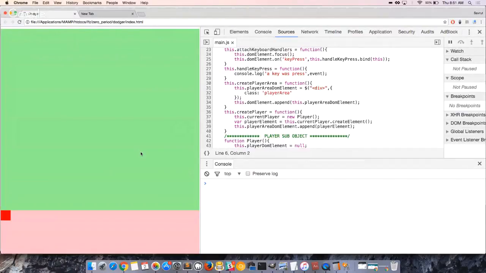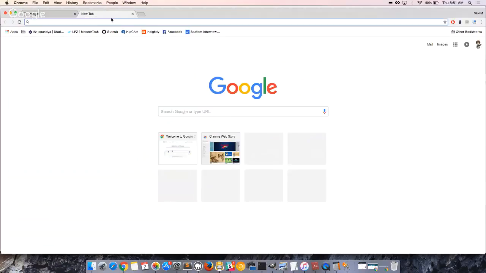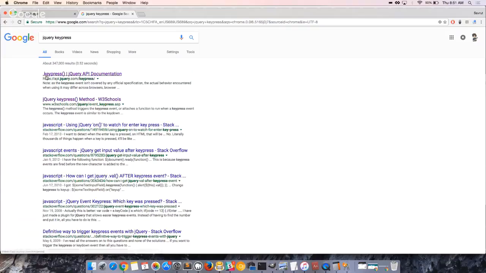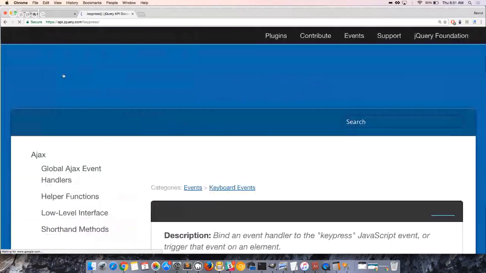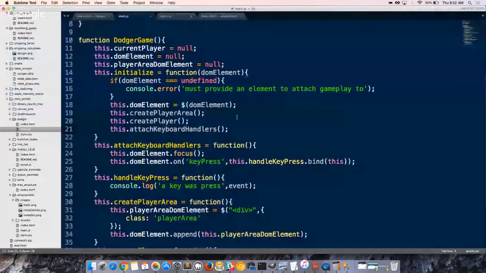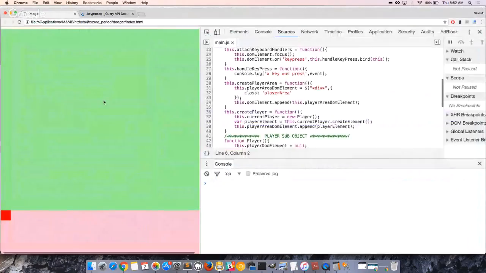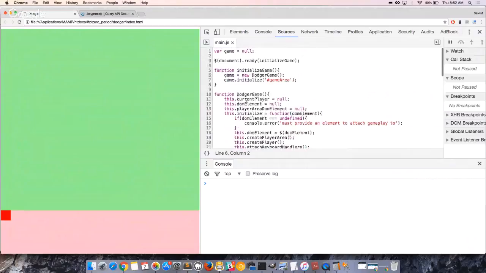oh, sorry. That's a screen moving. Okay, so it didn't work with the appropriate thing. It doesn't seem to be handling key press, so maybe I did that one wrong. Let's see now. jQuery key press. Yeah, it should be keypress. Maybe it doesn't like it with caps. Let me try that with lowercase. Either it's not calling it or it's not attaching the right one.